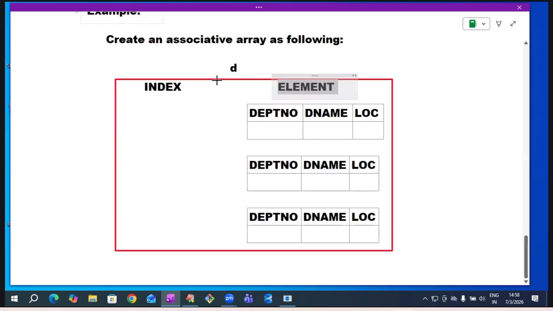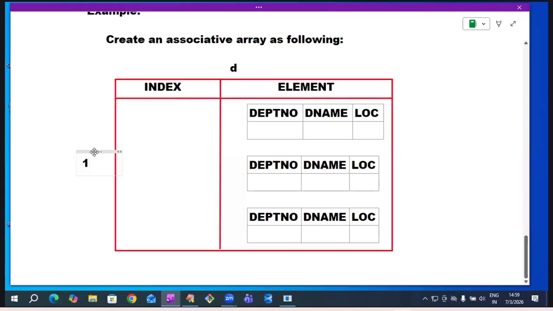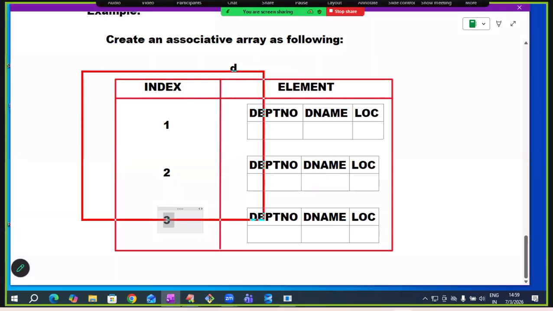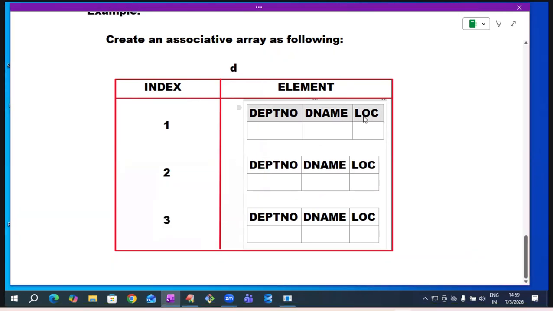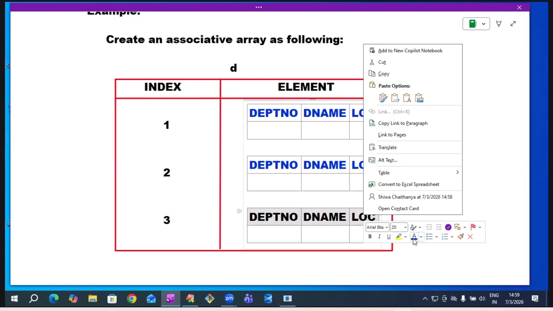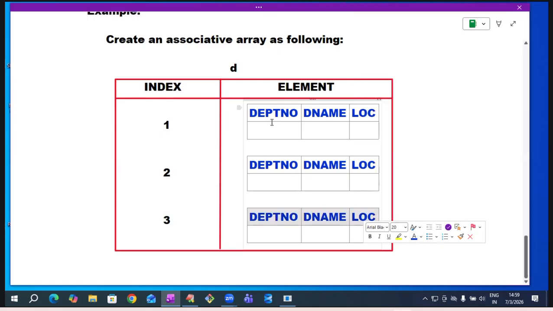An associative array is a table of two columns: first column index, second column element. I want to create the D associative array like this. This is my requirement. Index 1, index 2, index 3. Every row of the department table maintains one element here. First row is the first element, second row the second element, third row the third element.